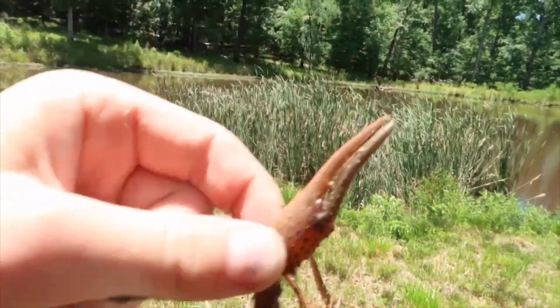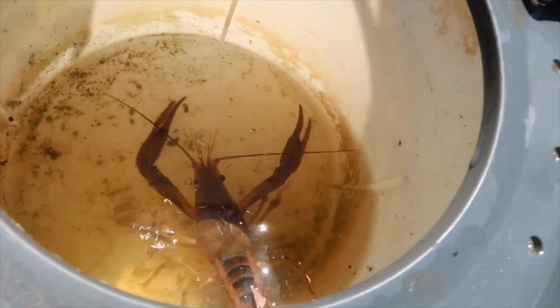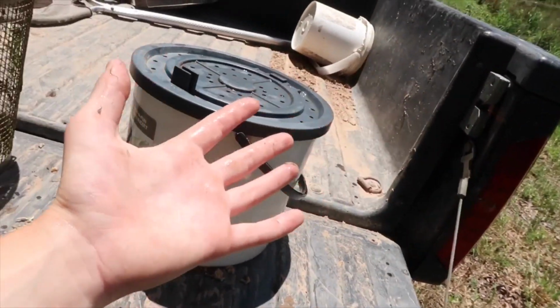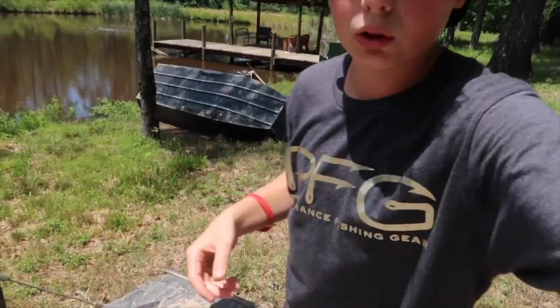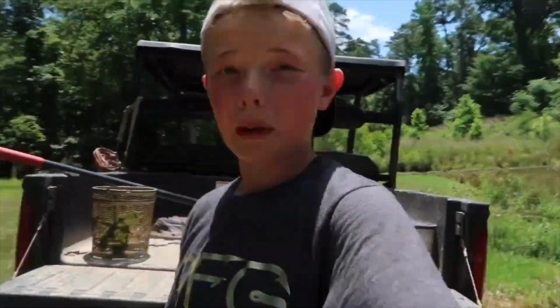Look at that guy. Insane. I'd actually probably get some claw meat out of there, but I was hoping to get at least like maybe 3 of those guys, but for now, I guess that's gonna do. I'm not gonna eat exactly a ton today for lunch, but I mean, you never know. I'm going to put that there, hop into the Polaris, and drive on up into the woods and make a fire somewhere and start cooking my eensy-weensy little piece of meat for lunch.